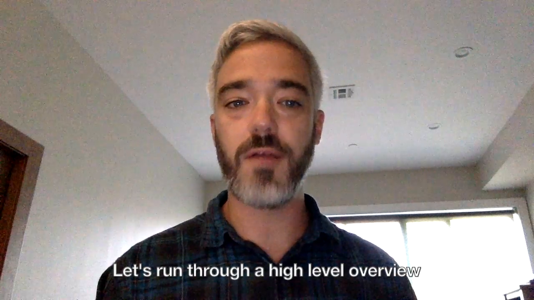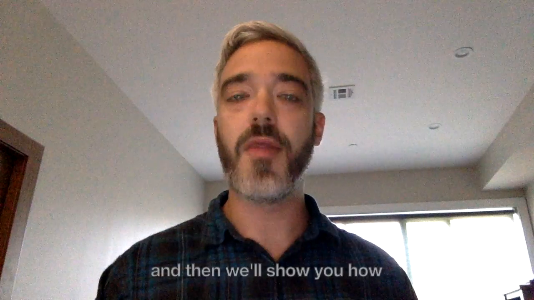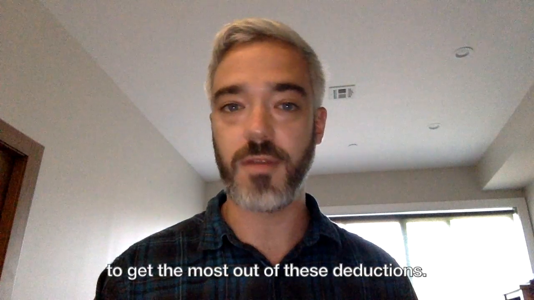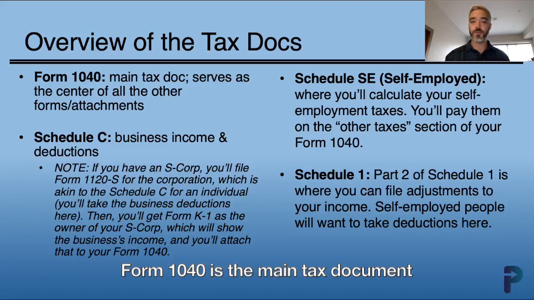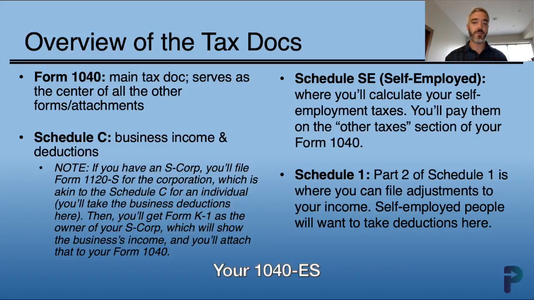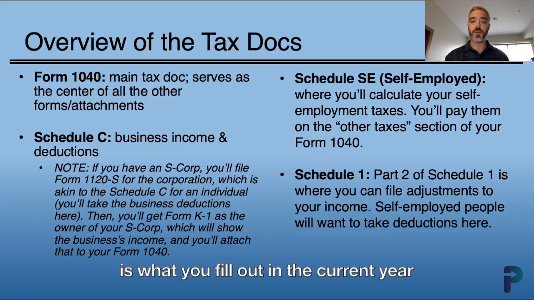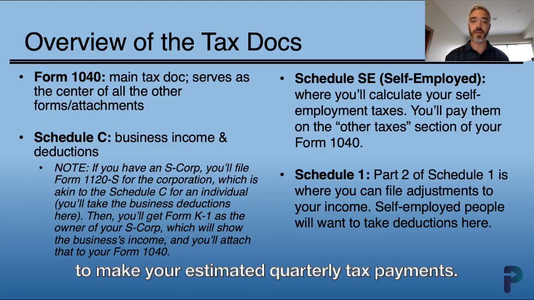Let's run through a high-level overview of the tax documents, and then we'll show you how to get the most out of these deductions. The Form 1040 is the main tax document that everyone fills out. Your 1040-ES is what you fill out in the current year to make your estimated quarterly tax payments.